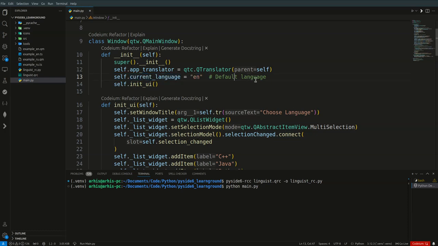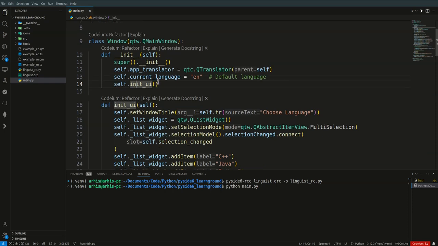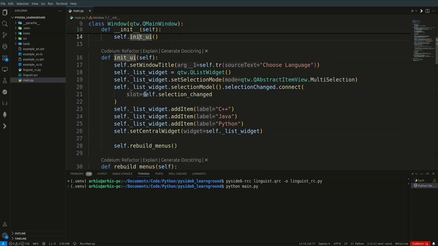We choose English as the default language. Okay, then we initiate our UI. We set the window title using translate and the chosen language.